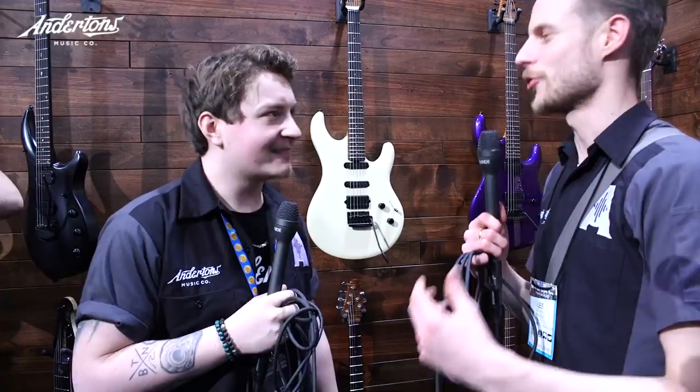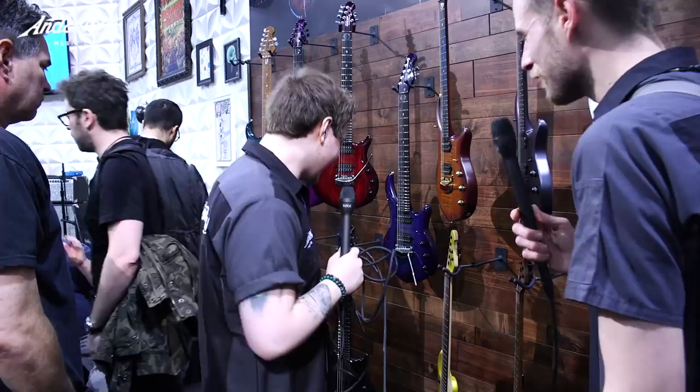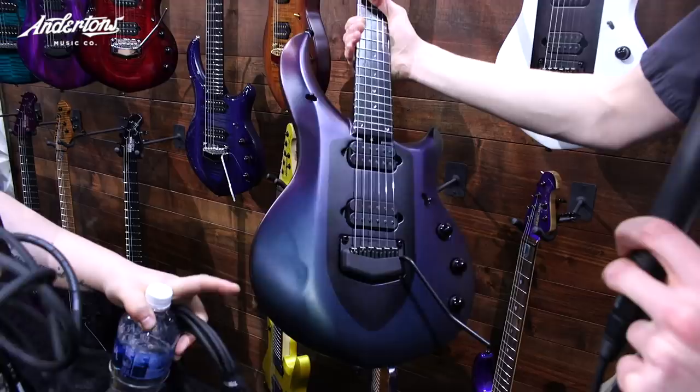The Petrucci section is pretty busy right now, so we can have a little shot around. Again, we've got the Majestys in. He has so many guitars, doesn't he? He does. There is a model for every need, every day of the week, and new colours. As the guys were talking to us about the Sterling stuff, this is that finish. It's actually the exact same paint job that is on the Sterling, you get on the American-made USA models as well, so it should move and coagulate exactly the same.